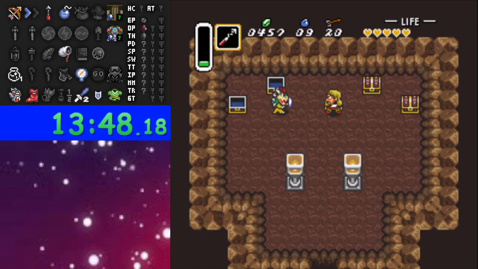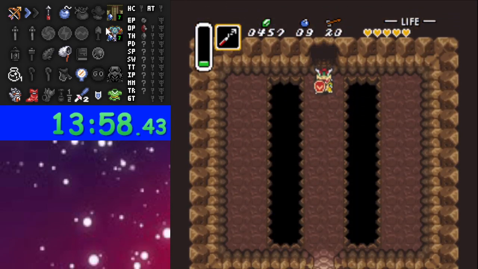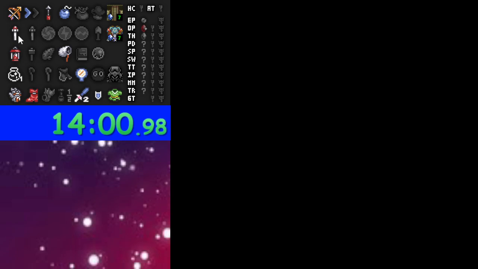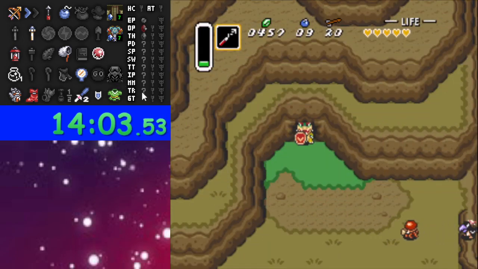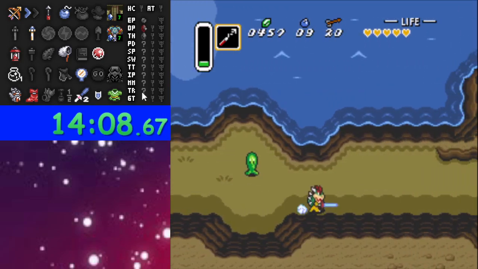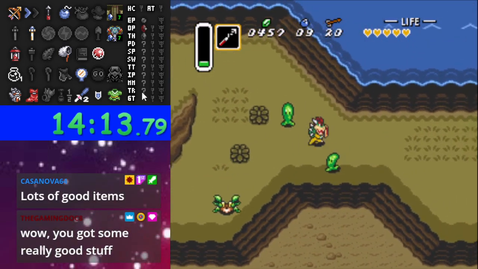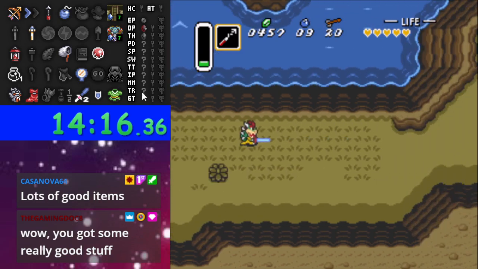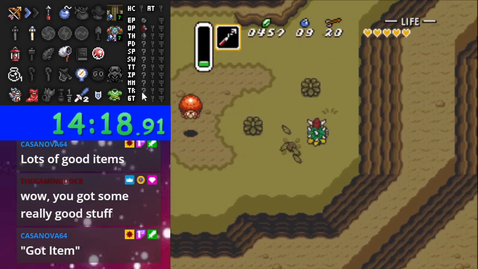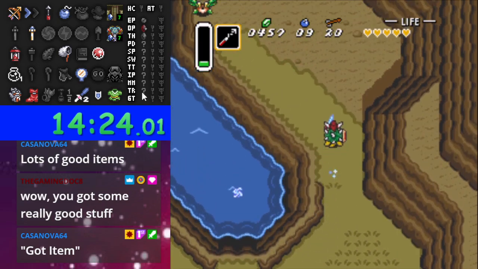Ice Rod, Lamp. Okay, there we go. And Moon Pearl. Perfect. So I just need the hammer or the, what am I thinking? Hammer or the other glove upgrade. So I think after I do this, I'm gonna go to the mountain.